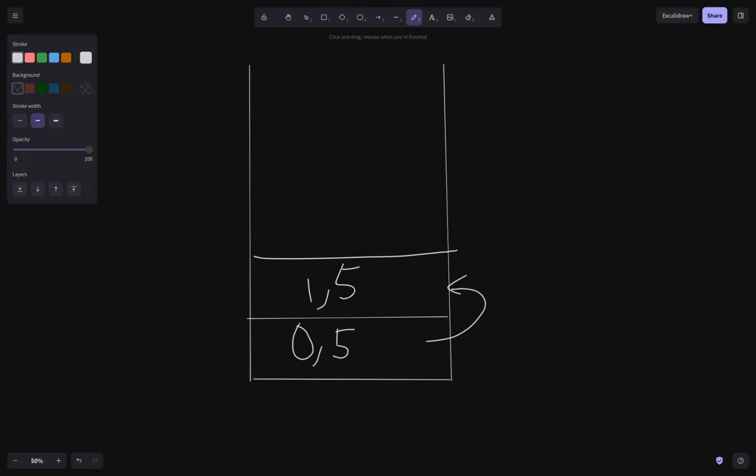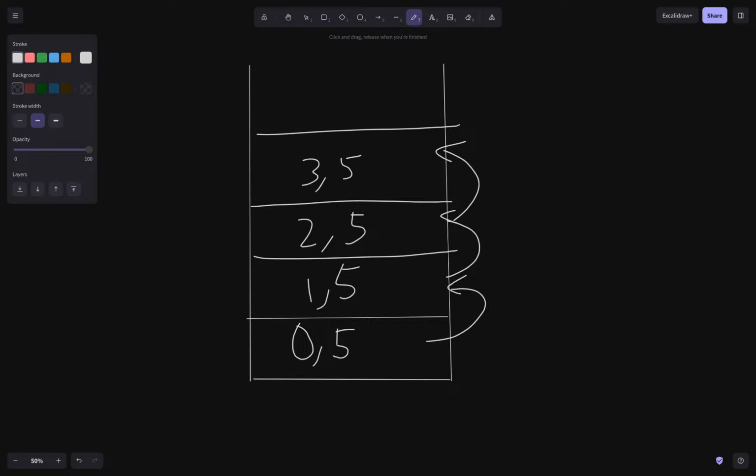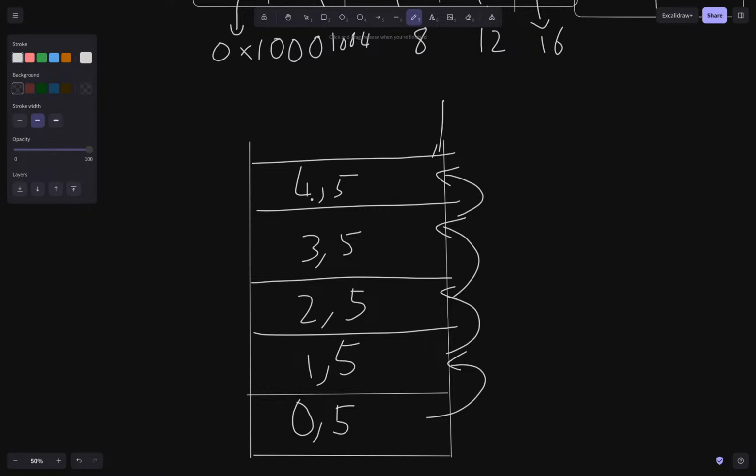So this is going to call itself by incrementing. And then this is going to call increment 3, 5. Then this is also going to call 4, 5. And this calls again 5. Now at this point, we have hit the limit. I equals limit.